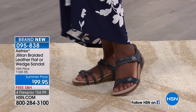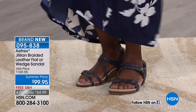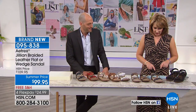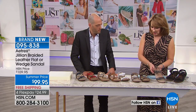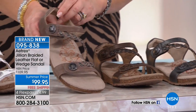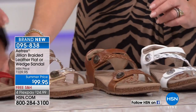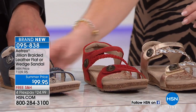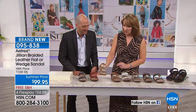Absolutely. So let's see, I just want to be sure I'm hitting all the right colors. Do you know what color this is? These two are very similar. Stone. Stone, very good. So to go back through, I'm gonna have you go through these with me because unfortunately I don't have all the colors on my card. So this is black. Mm-hmm. This is the gray. Yep. I think it's bronze. Bronze, very good. Stone. White. That's easy. Brown. Gold. This is cayenne, I'm pretty sure. Cayenne, very nice. And the navy. Navy. All right. Absolutely. And the gold has a kind of a rosiness to it.